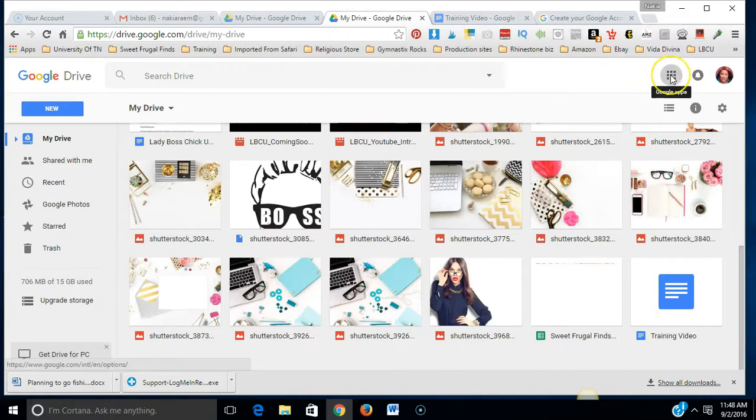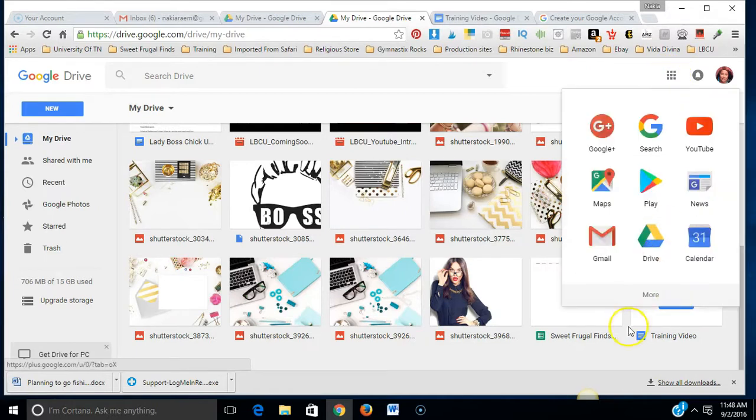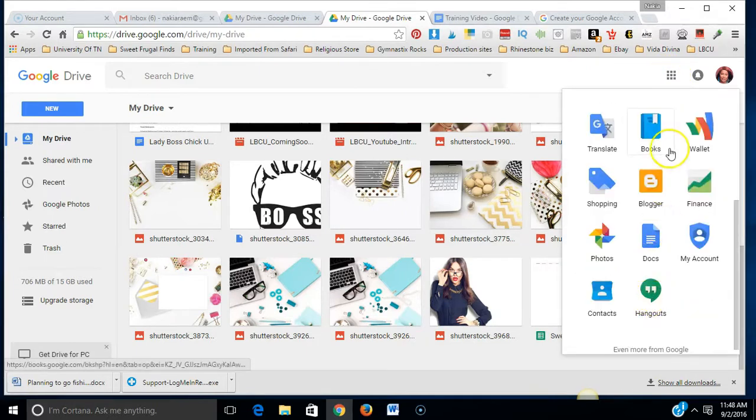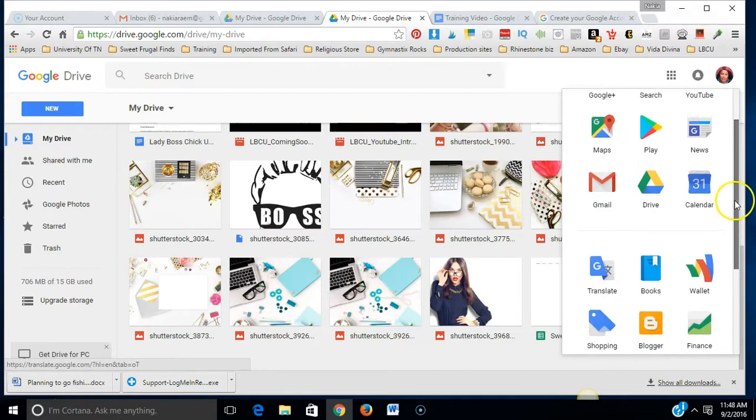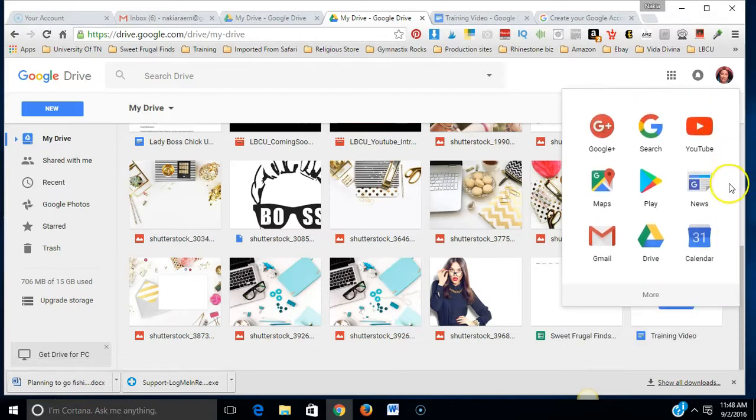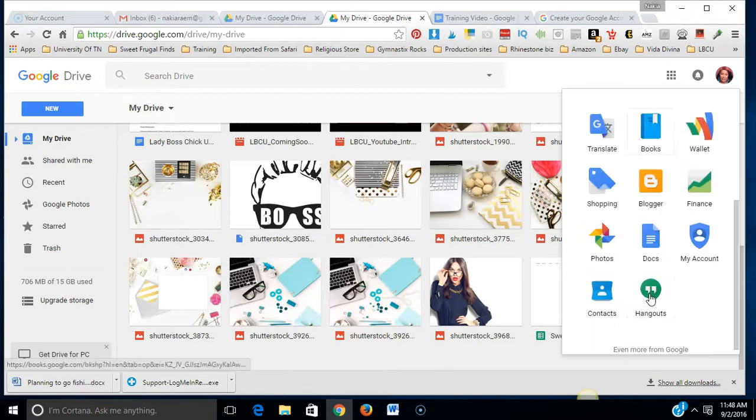And as you can see here, you click on the dots up here, which is your apps. Here's your Drive, but here's your docs, your photos, so let's go back to docs.